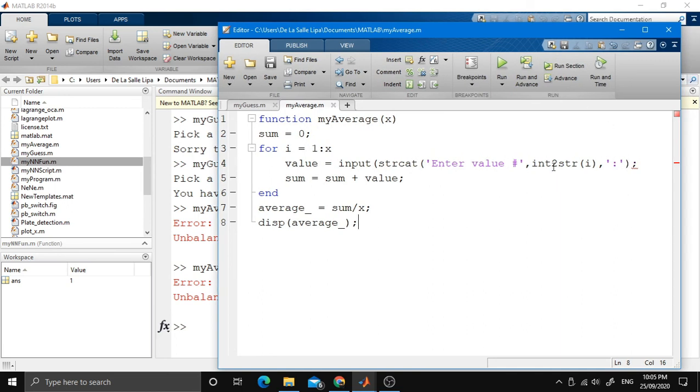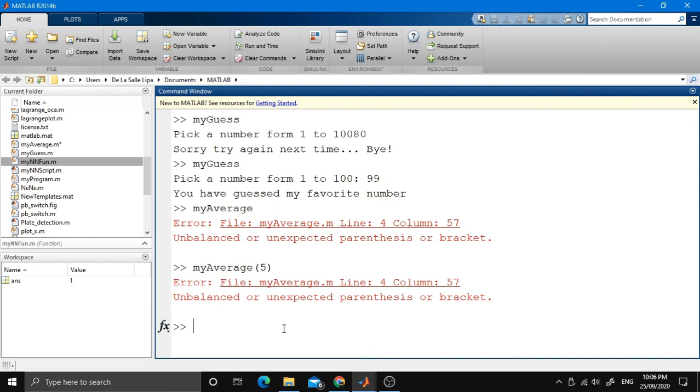I think we have this one. It is missing one parenthesis if I'm not mistaken, because it must be strcat. So this would be in parenthesis, then the input. So the parenthesis is already balanced. So again, I try to click on save. Let us see.